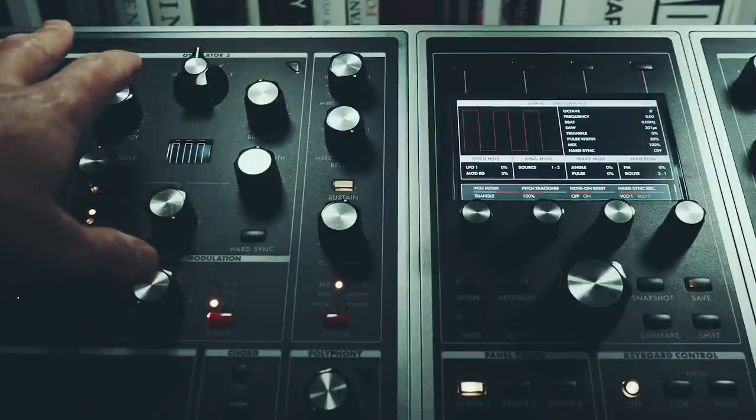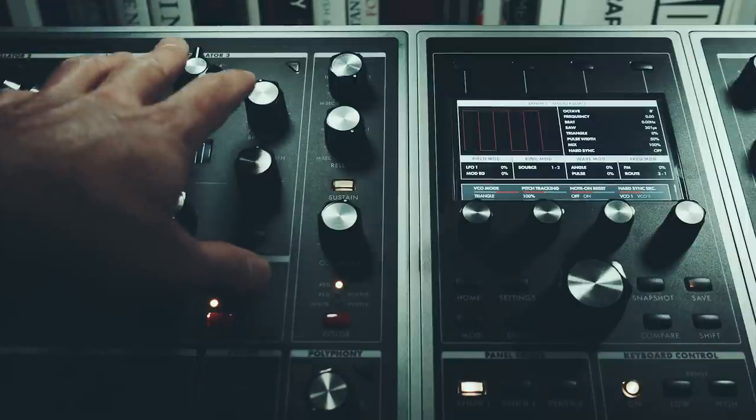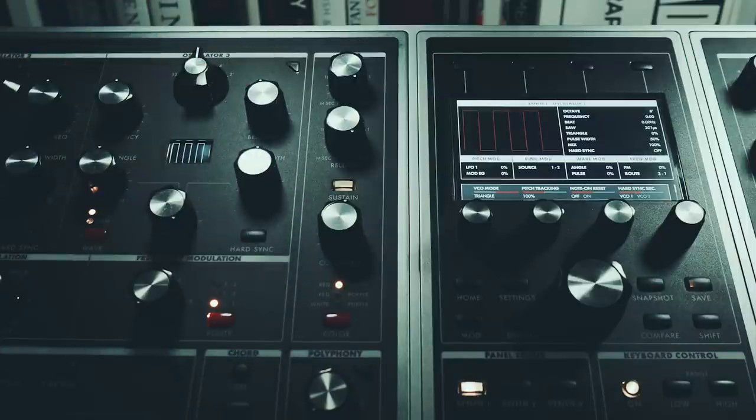Just quickly covering what facilities we have here. We're just looking at oscillator number three. There are obviously three of them, and that's the big plus point of the Moog ONE. It has three oscillators, whereas most analog polysynths generally just have two. So we have that third one.